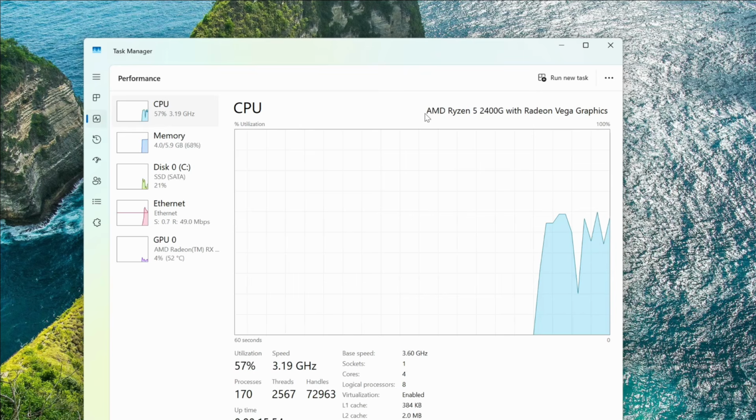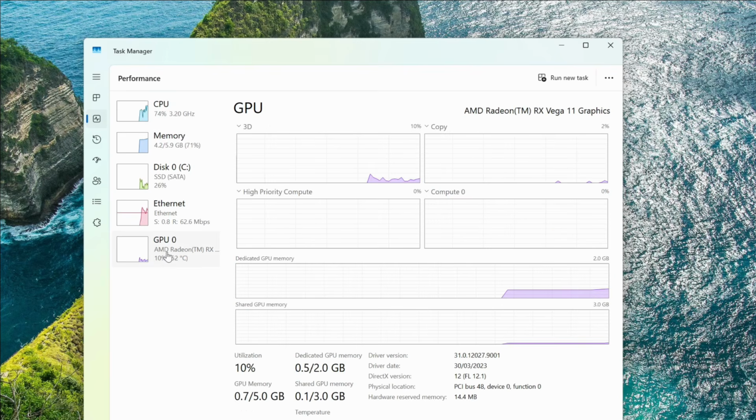In my case, I'm using AMD Ryzen 5 2400G, and this has an iGPU, RX Vega 11 graphics. I don't have a dedicated graphics card on this PC, but in your case you might have a dedicated graphics card. Now there are lots of graphics cards that are supported for Opencore Hackintosh, and there are a couple others that are not supported as well. I'll leave the link in the video description so you can check if your graphics card is supported or not. Now if your graphics card is supported, then you should be able to proceed with this installation.